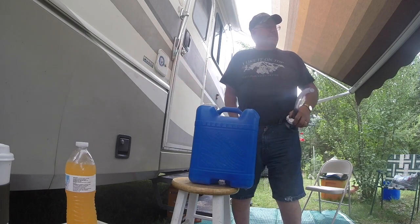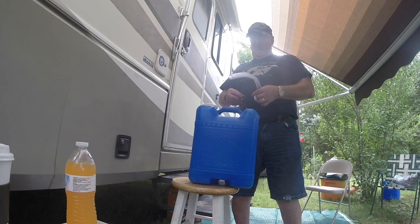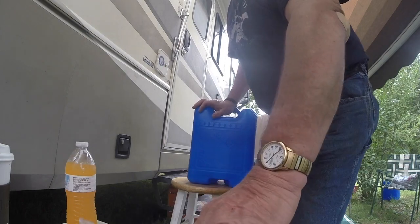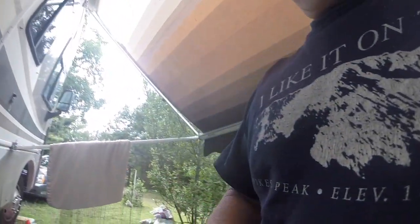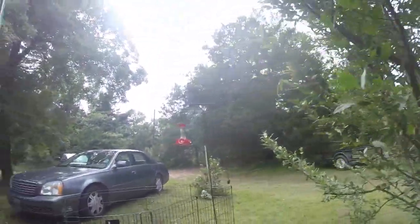Dad's got his house up there. He lives by himself. Just turned 90 years old in March. Really independent and has a house full of stuff. That's my water system. Going to go around the other side. I've briefly mentioned my sewer tank.